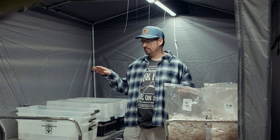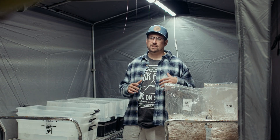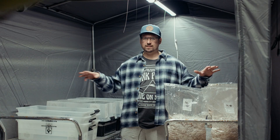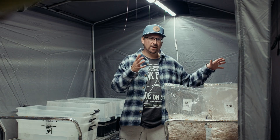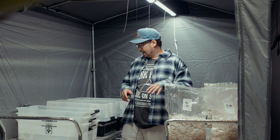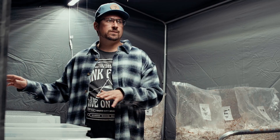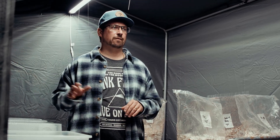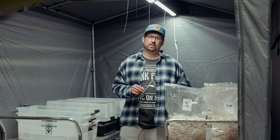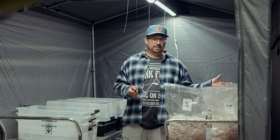Over here in grow tent number two — one of the reasons I love using grow tents is you can flex them throughout different times of the year for different purposes. Right now this is serving as my incubation tent for the last batches of the year, as well as some monotub projects I'm working on. I'm planning to breed out a few alternatives to bag production for monotubs, and it doubles as a perfect environment for both. I've got the incubation and monotubs set at around 72 degrees, which is ideal for both.